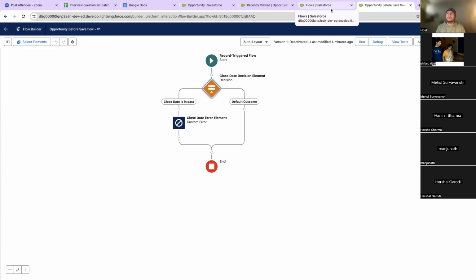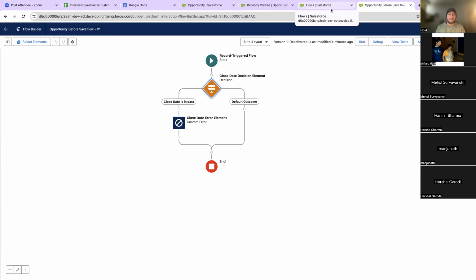If you do it in the before save flow, consider that whatever value you have provided plus those additional calculations will be done in the flow and then the record will be saved in the database. And if it is after save flow, then it will be done once the major object on which your transaction is running is saved.